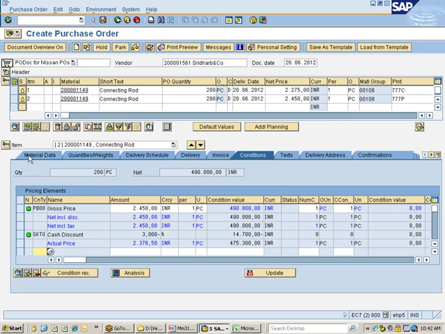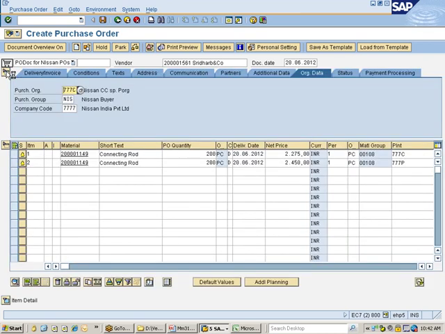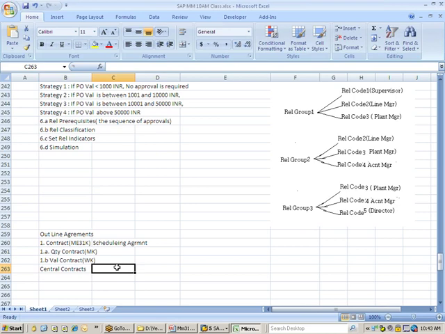Therefore, this kind of contract is a central contract. Where are these things coming from? These are all coming from the central contract. So here you see, we discussed something called reference purchase organization while working with organization structure. Now you could remember, the central contract is created by the global purchase organization, isn't it?